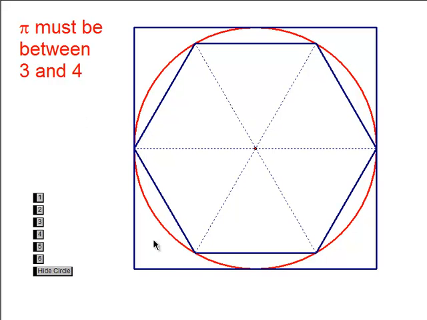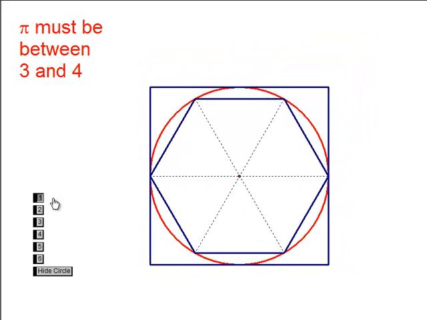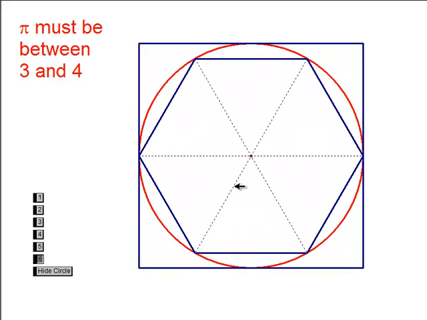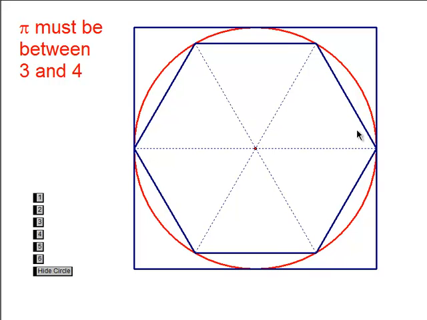It's the idea that for every circle, regardless of size, the ratio of the distance around compared to the distance across is always the same. And we've shown that it's a number between 3 and 4. Now, using simply a hexagon and a square, we can't go much beyond this. We have that the first digit of pi is 3 point something. In order to get a more accurate version of pi, we can start with the hexagon, it turns out. And if we follow the method that Archimedes used thousands of years ago, we're able to get a number that's a very accurate representation of pi for all practical purposes.